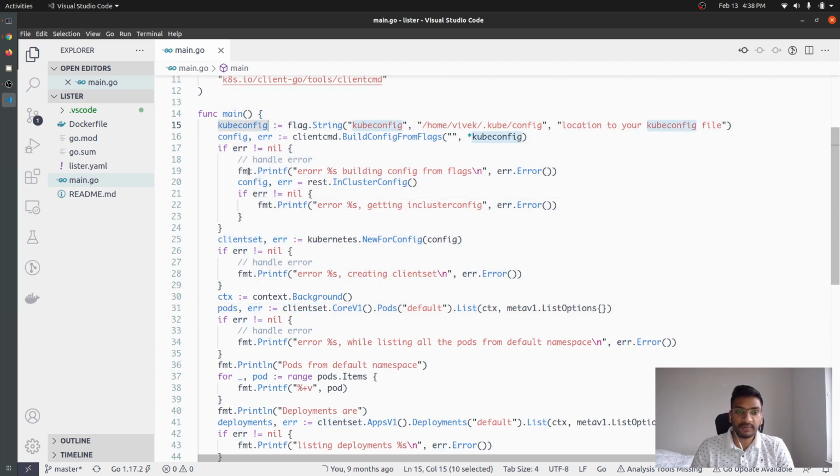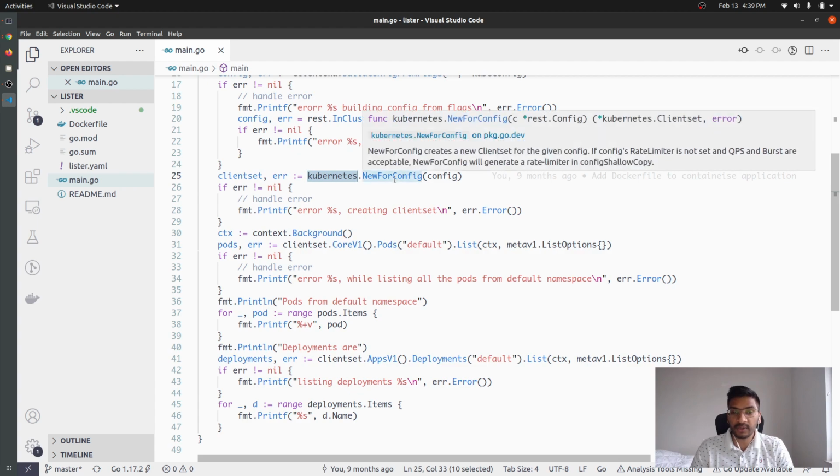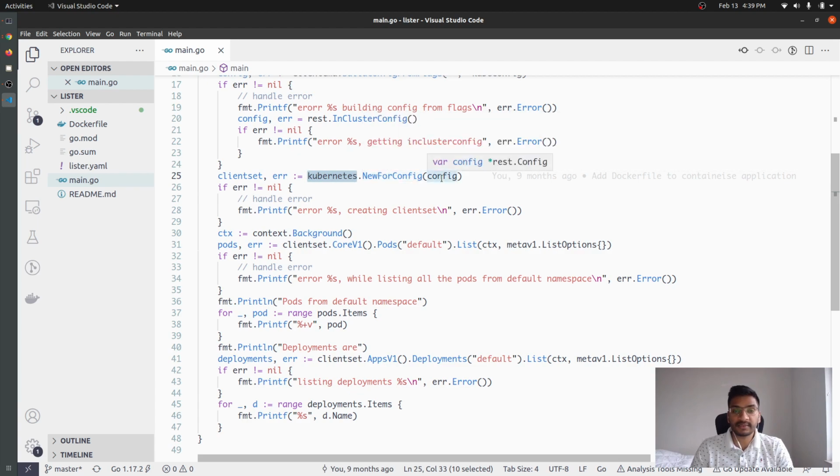So we try to figure out where exactly the kube config file is, and using that config file, we try to create the typed client here. So if you see from Kubernetes module, we are calling new for config, specifying the rest.config that we have. And this rest.config is actually your kube config file. Very naively, we can say that this is your kube config file. Or if you are inside a pod, in that case, this is how it's formed. So it basically uses the service account that is mounted.